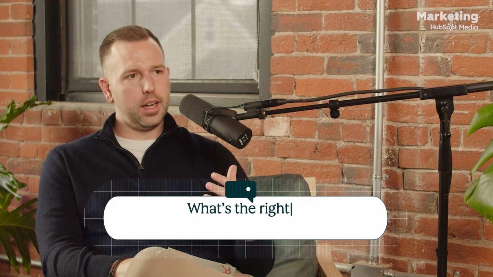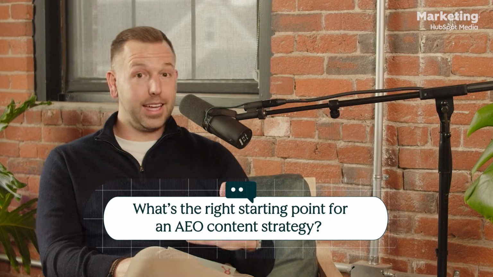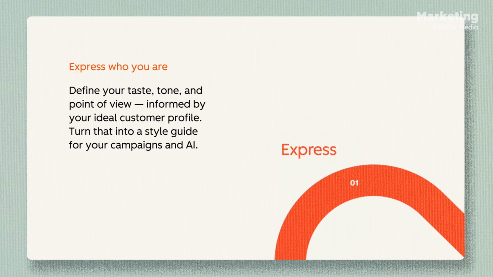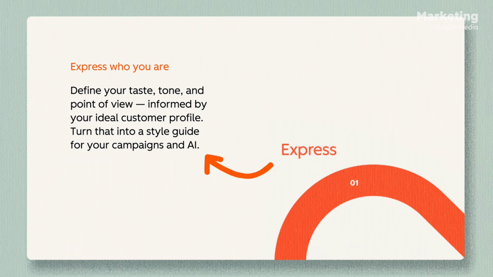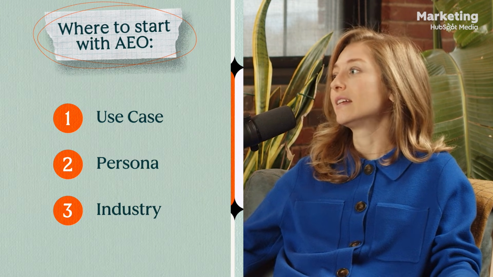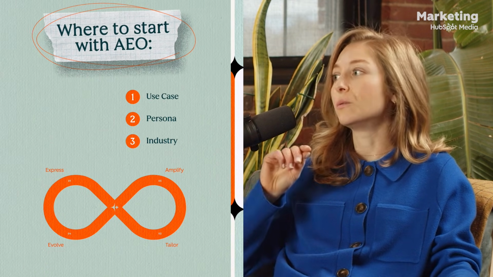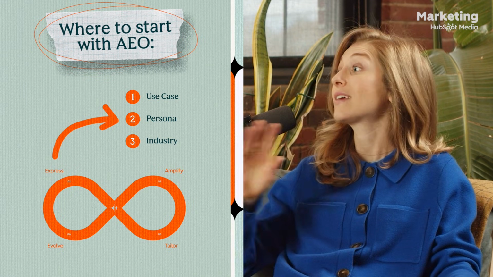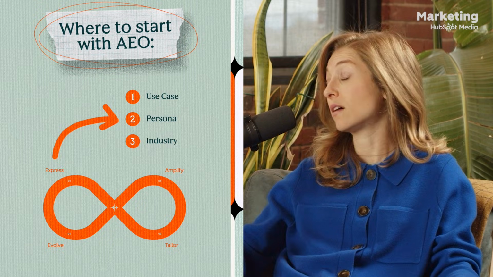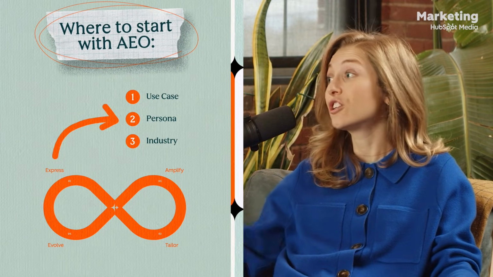That's one thing we've started to work on with our content: how do we add that depth, and where are the areas we need to focus? So when we're working on a content strategy, where should we start to get that deep and detailed? Well, the first stage of loop marketing is express, and it's all about understanding your persona, and that is critical for AEO. There are three elements that you should be considering: use case, persona, and industry. In the express stage, you nail down those elements so that by the time you get to creating and optimizing content, you understand exactly who you are creating and optimizing content for. And all that should exist on the page.